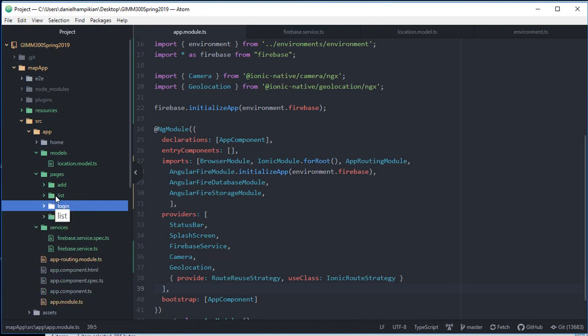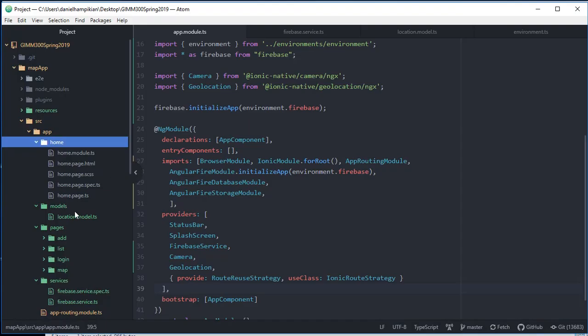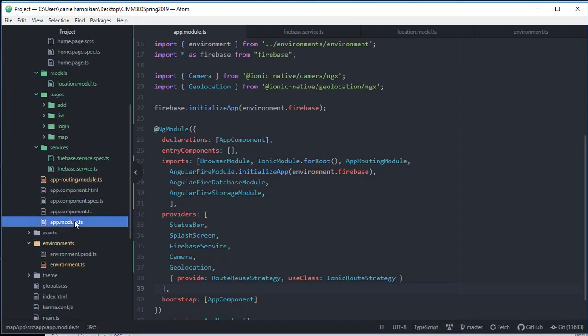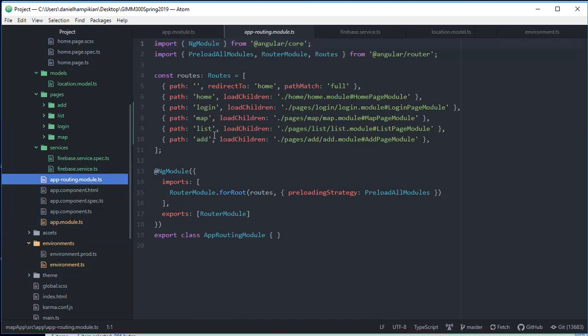Alright, so the first thing I'm going to do is reroute to the login page. So in Atom, if we go down to our app module, approuting.ts, you can see that we have our routes and redirecting currently to home.